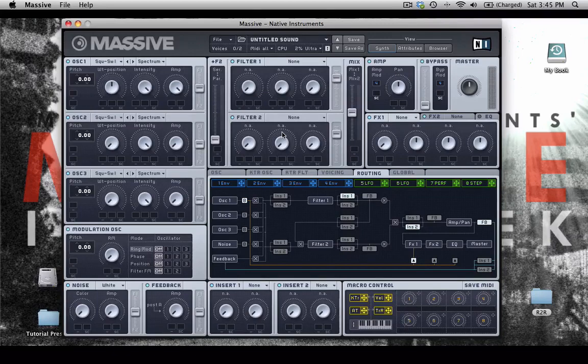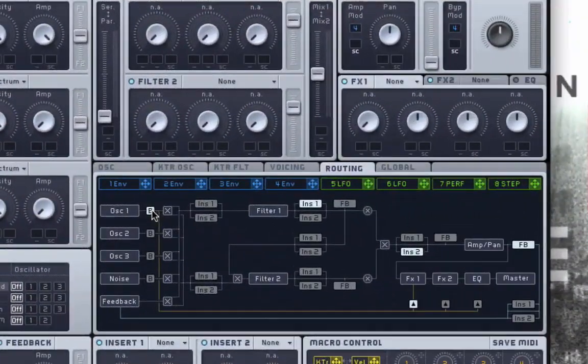So let's move now to the routing page in the center window and just take a look at this. So we have our audio generators on the side, and all of these are sending audio into the filter section. That's what comes after the audio generators. Well, let's just say we're talking about oscillator 1. You can have the signal go 100% to filter 1, and then down here into filter 2, which would follow this line in the center, and then out to the amp and pan section.